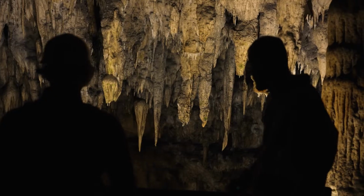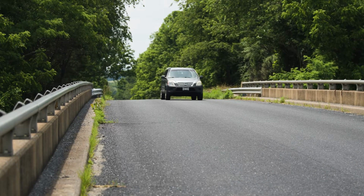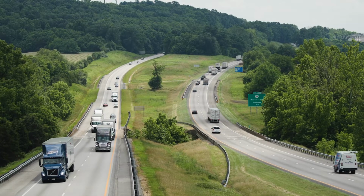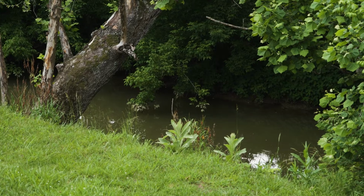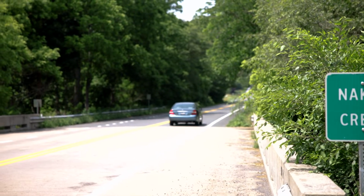The second environmental concern is karst geology. Karst geology means that there's an increased prevalence of caves and sinkholes within the area. The reason that the karst geology is a concern is that it does affect the design of our bridge foundations. Also, there is an aquifer in the area that provides drinking water to the Weyers Cave area. There is a potential that water going into sinkholes could feed this aquifer. For that reason, we are doing a very detailed stormwater management design to make sure that we're not releasing any roadway runoff into sinkholes.